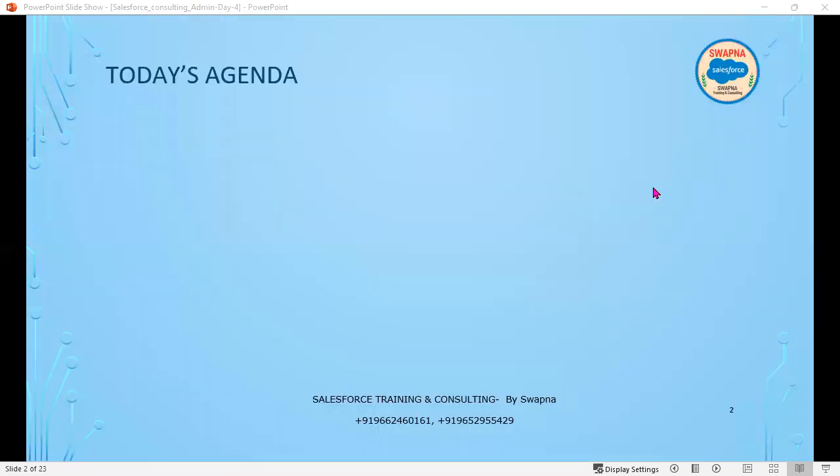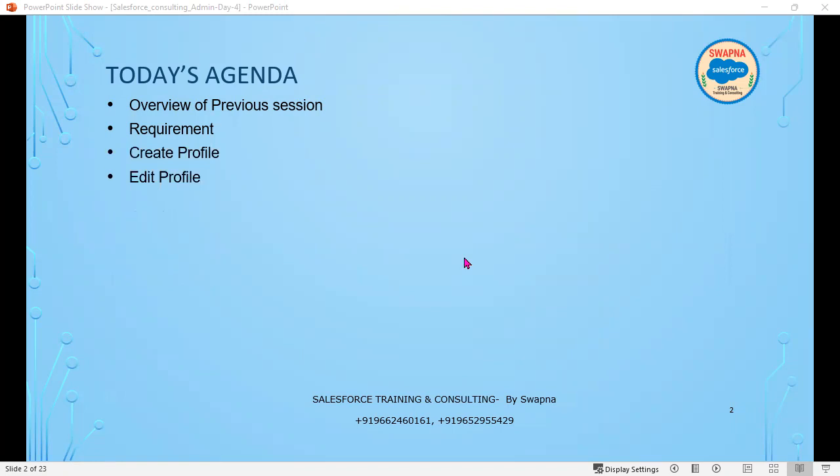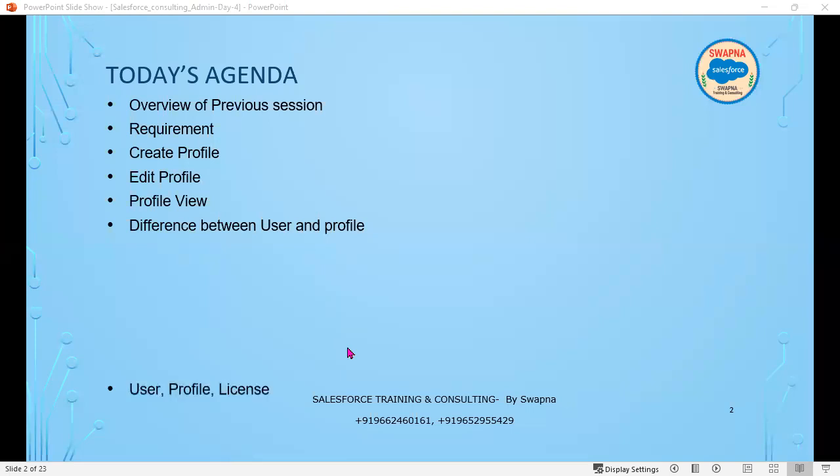Let's see what we are going to learn today. Today's agenda is we'll quickly go through the previous session, and then we'll talk about one of the requirements that we were discussing, the profile creation requirement. Then we'll talk about creating a profile, editing a profile, how to view the profile, and what the differences are between a user and a profile.